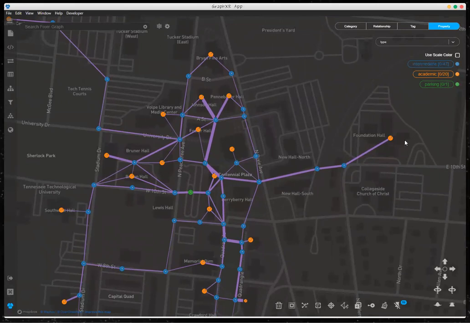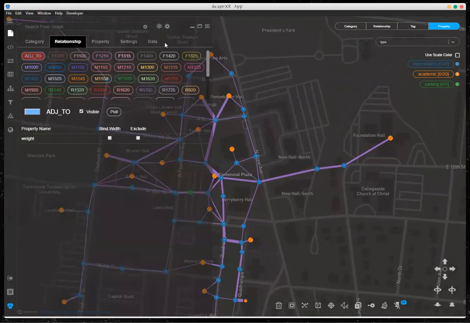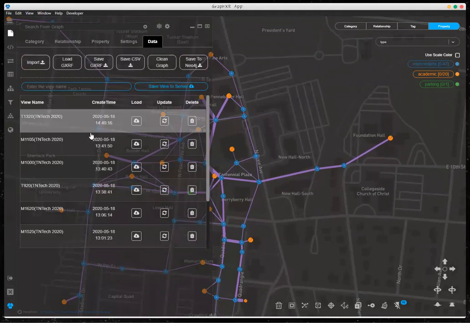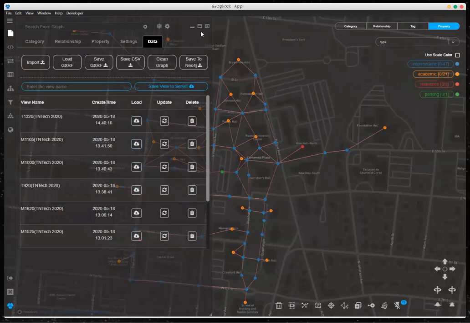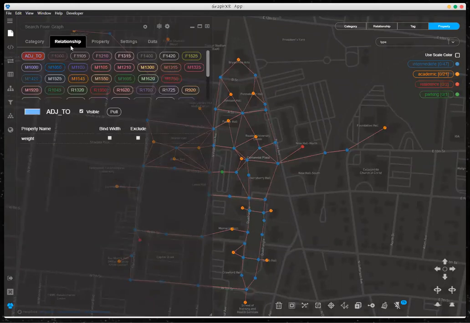And for instance, that Foundation Hall path on many of the days, if you look at, I'm just going to pick a random one, that was 11:05.